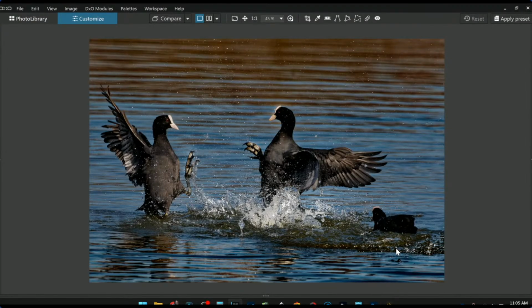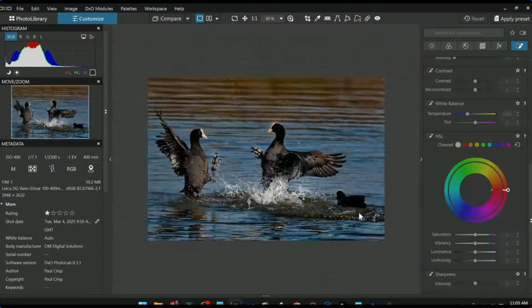I don't know if this is like a baby coot or whatever, but normally, if this was like a branch or some other weird object, I would have cropped this a little bit more square and brushed this out. But obviously I can't because it's part of the story, I think. So I think that's a great picture.